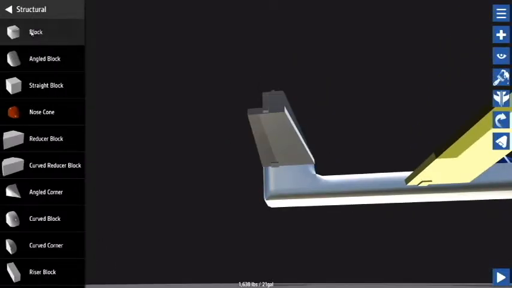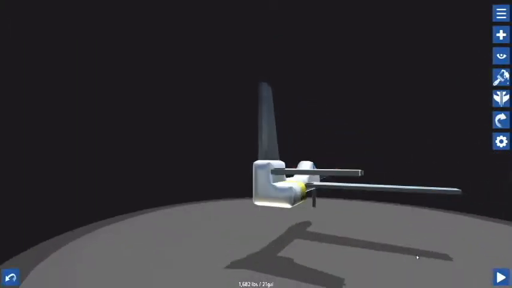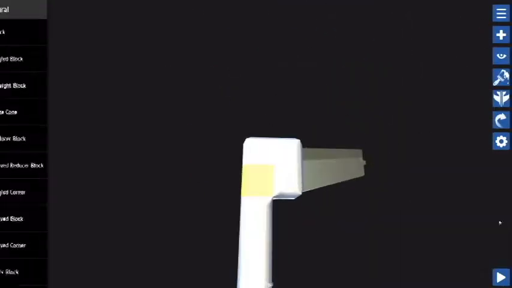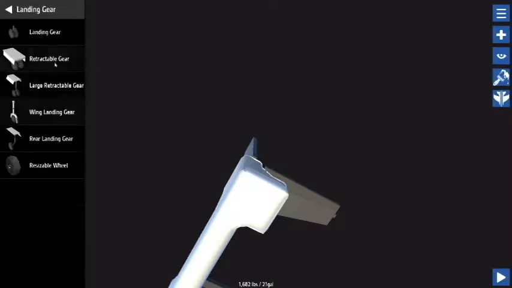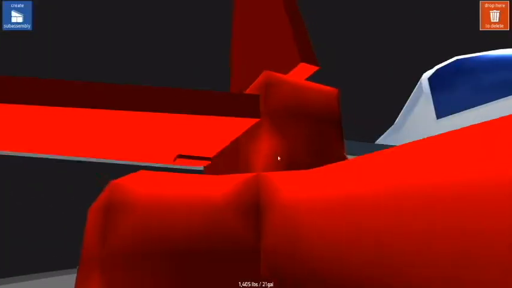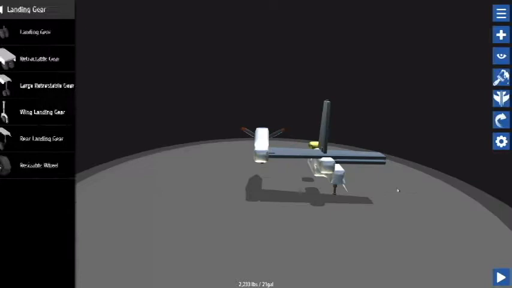Okay, so we gotta do... I'm gonna say block here. And maybe another block there. Yeah. Okay. And then... Nope. Then I need the landing gear. Rear landing gear. And there we go. I think that's good. Oh, wow. What did I do? I feel confused. No! Oh, come on, man. Please don't do this to me.